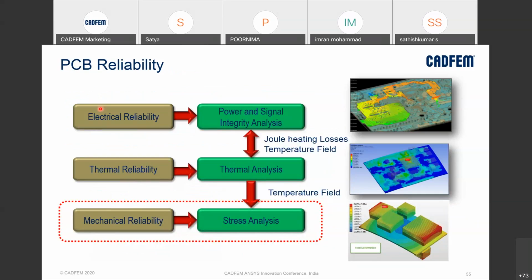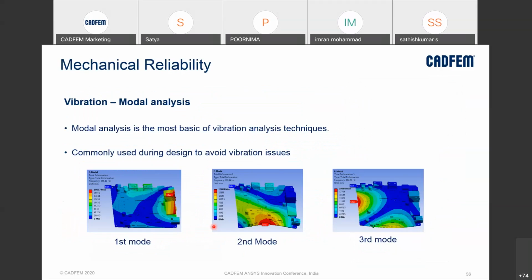We spoke about the electrical part as well as the thermal part. Then we are moving to the mechanical part. What are the other external mechanical phenomena that are going to create an impact? For the mechanical analysis, we are going to put this PCB in very harsh environments, because it's not an ideal environment. Suppose we are putting a PCB in a vehicle, or inside biomedical equipment. If it is static, it's okay. But if it is under dynamic pressure, and we have to move it to a different location, this will create resonance.